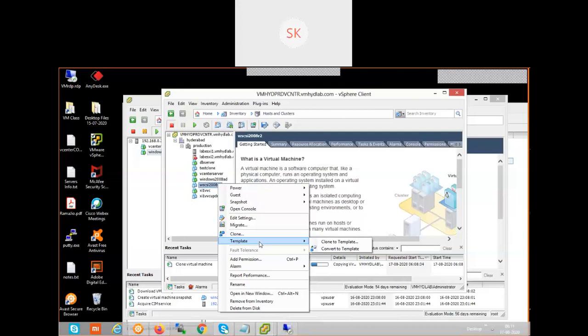For what purpose are we creating a template? A template is for multiple deployments. If I want to deploy 10 servers with the same image, same updates, I'm going to use the template to deploy those 10 virtual machines, 10 servers with OS, with configuration, everything. The only thing is that I need to change the system name and the IP address. That's it. The rest will all be the same.